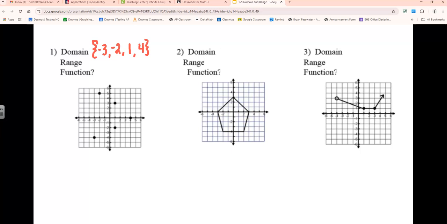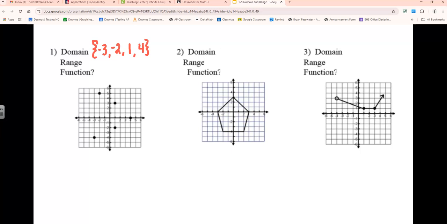Alright? If we have range, we are going to do the same thing, but we are going to do it horizontal. And I'm not tall enough to do this well, but you guys can get the idea. So, start at the bottom, work your way to the top. Just like over here, we started at the left, worked our way to the right. Start at the bottom, work your way to the top. So that first one you can see, you got to have a horizontal line. What am I hitting the y-axis at right there? -4.